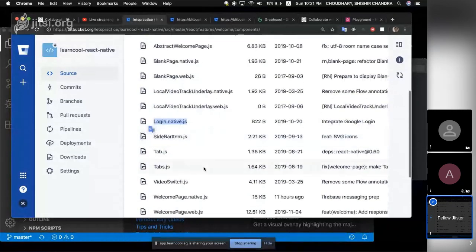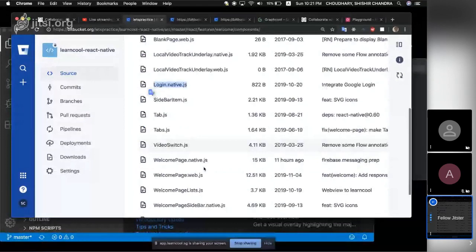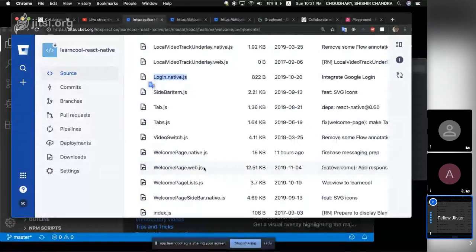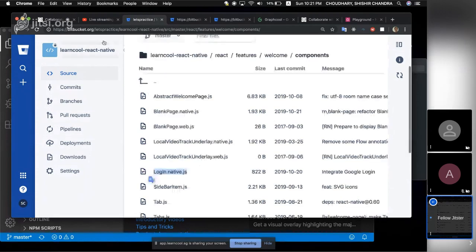And other than that, essentially there is the meeting page, where you can also do the meeting on the mobile app, right? I'll not go into detail of that because that's a lot more detail. So there are these four components which are important, right?